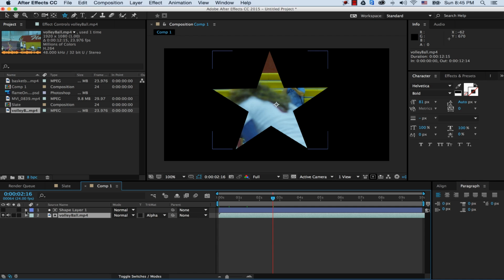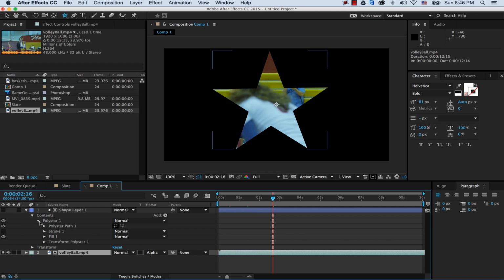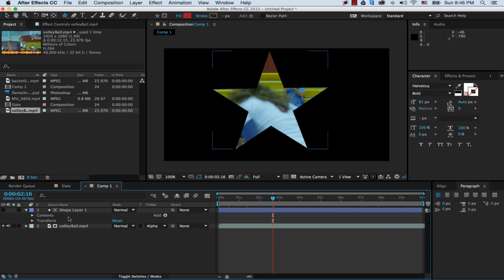So that is using the track mat, and what the track mat is doing, or the shape is doing, is cutting out all of the footage out here where there's no information, that's our alpha channel, and it is showing us everything of the video footage that is filled with the solid. So that's how a track mat works, and we can move this star around if we want to.